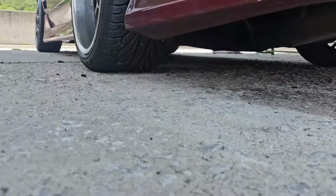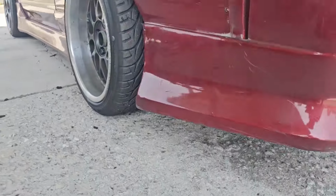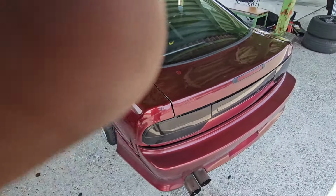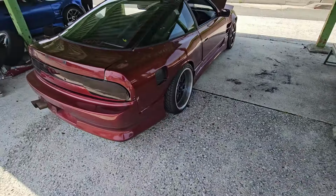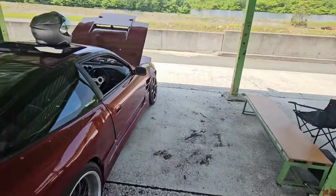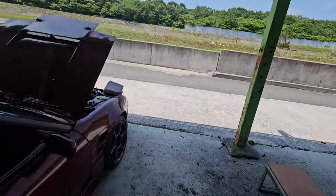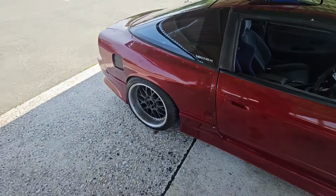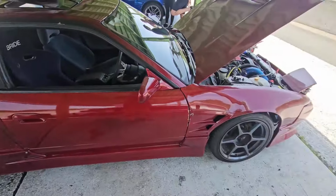These KR20s are way grippier. What's going on with my camera? Way, way grippier. They're on 22 pound at the moment, and I am struggling to turn them. Big time struggling to turn them. I'm having to clutch kick like four times around this corner here. But it feels so much better, so much grippier, but I'm really having to work for it.